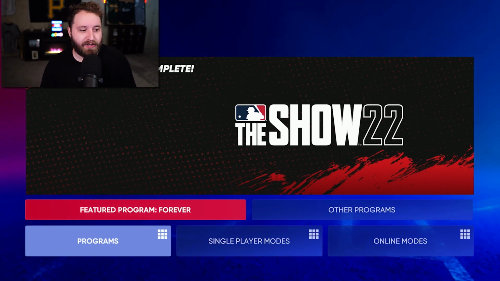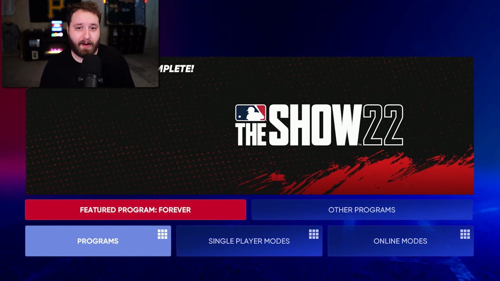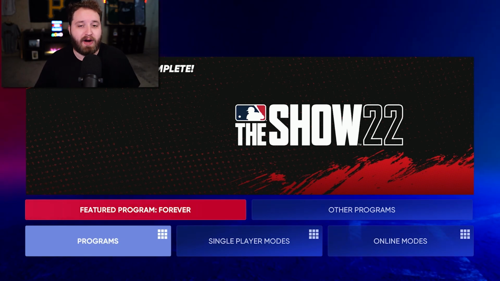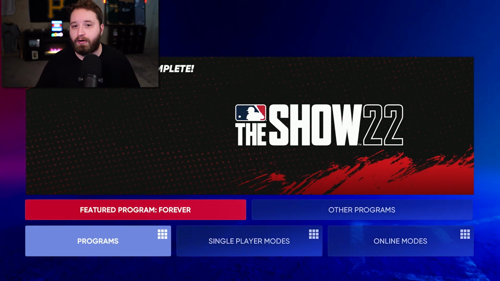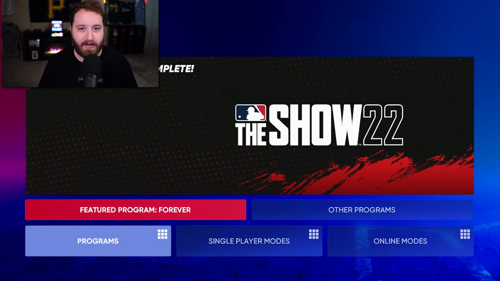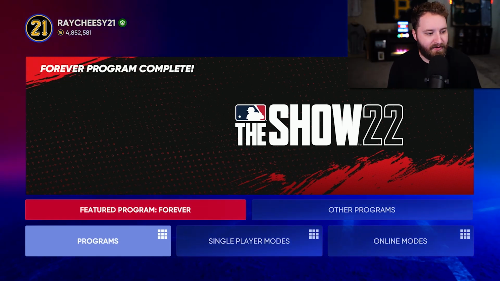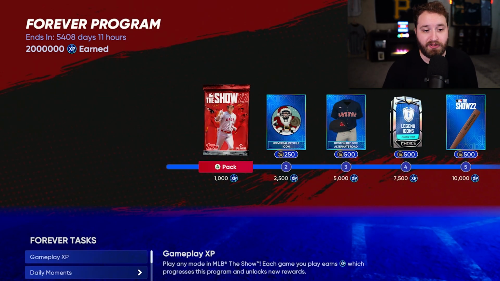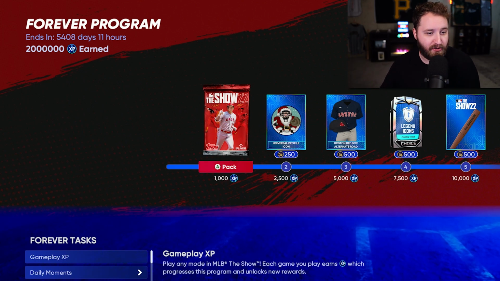In MLB The Show 22, they ended up going with feature programs, which essentially would last either from 2 weeks up until I think a month and a half or maybe even 2 months, where you're just trying to grind to get certain cards, certain stubs, all these different things within MLB The Show Diamond Dynasty. So we're going to go ahead and hop into the Forever program right here. And I'm just going to go over kind of how they did programs, at least in MLB The Show 22, which should be pretty similar to MLB The Show 23.